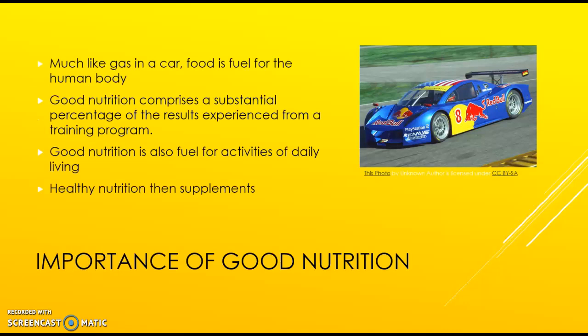So with nutrition and food, man, food is fuel. When you have a hard workout, your body's craving carbohydrates to replenish glycogen, then your body starts craving protein to repair the muscle that's been damaged, which is really what you're doing on a microscopic scale: damaged muscle fiber, and your body's saying, I need protein to fix the muscle tears, the micro tears. So you have to view food as fuel, and view it like garbage in, garbage out. It's like gas in a car, right? Higher, better octane gas gives you better performance.